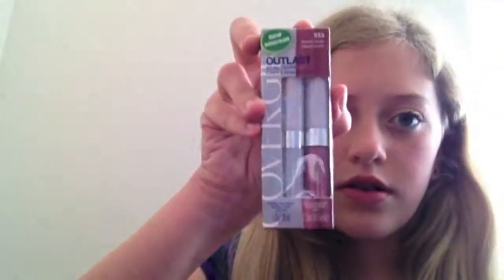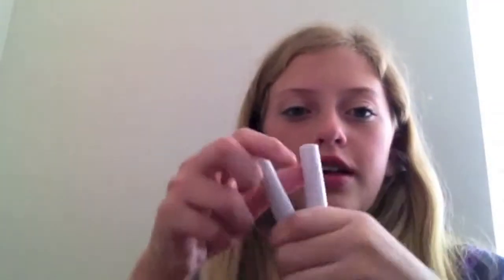My next favorite I've been wearing every day as well — you probably saw it in my last video. It is the Outlast All Day Lip Color from CoverGirl in the shade 553 Moonlit Mauve. It comes with two things. It comes with a lip color — they smell like berries or something, they smell so good. They do have a kind of strong berry smell, so if you're sensitive to smells that may bother you a little bit. But it goes away after you put it on your lips. This is my favorite shade — it's called Moonlit Mauve.